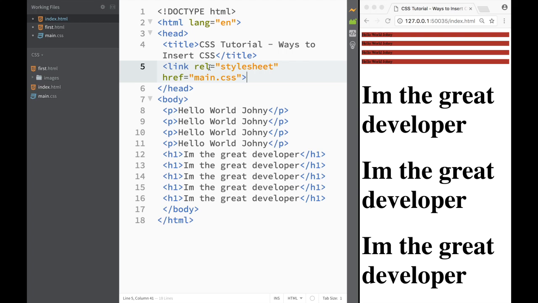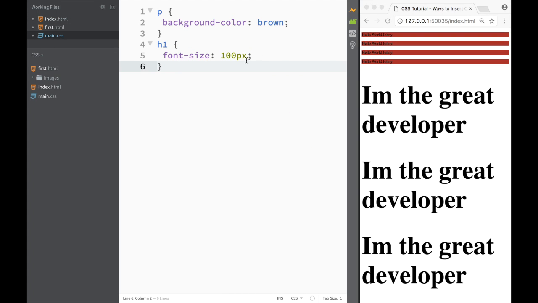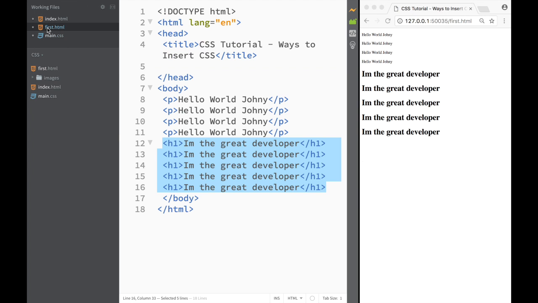As soon as I added this file, my main CSS file, it is exactly the same as if we would have the style tags, and it would be located over here. However, you can see how much easier it is that we don't need to deal with the rest of the document. We just have our CSS separately. So we're not mixing HTML and CSS, and that would be our index.html.